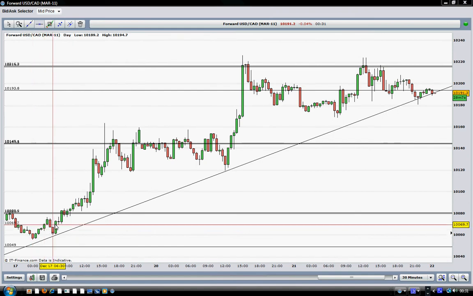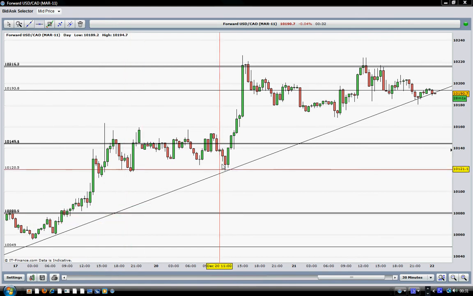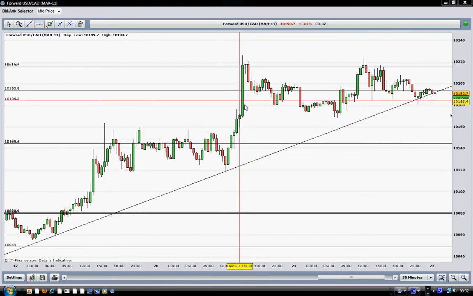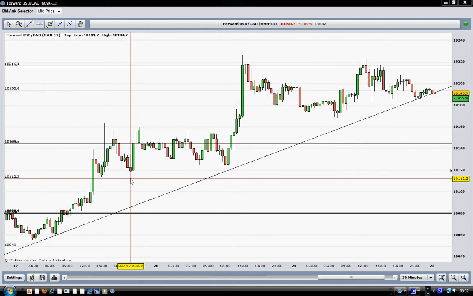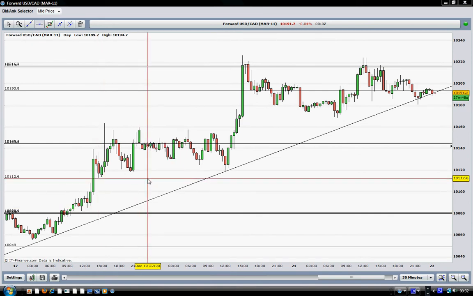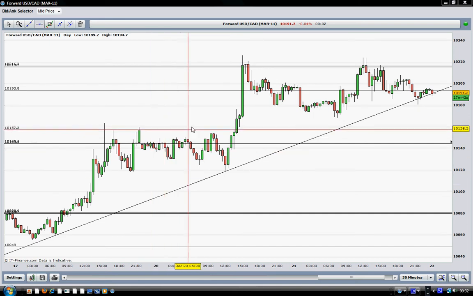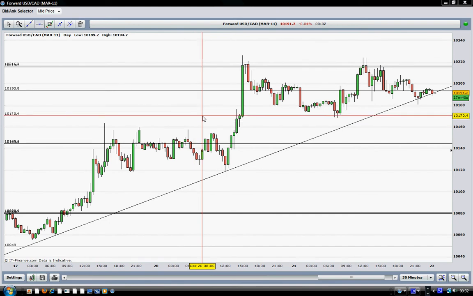This currency pair, we are bearish towards the USD Canadian dollar currency pair. But it does not mean that if we see a clear-cut buying signal, we will not take it. Every time we see a clear-cut buying signal, we may decide to take the bullish signal, even though our first priority is to look for opportunity to sell the USD CAD currency pair.